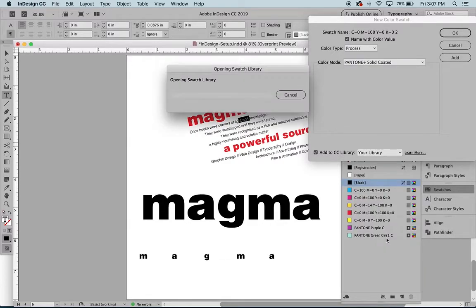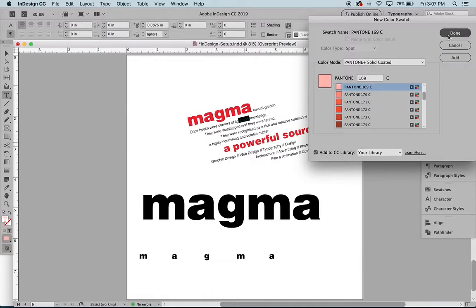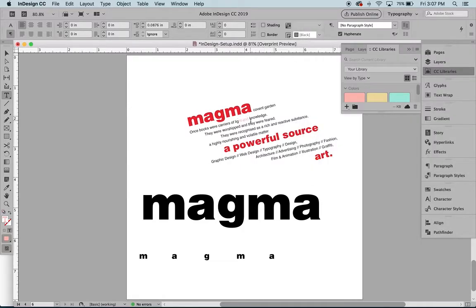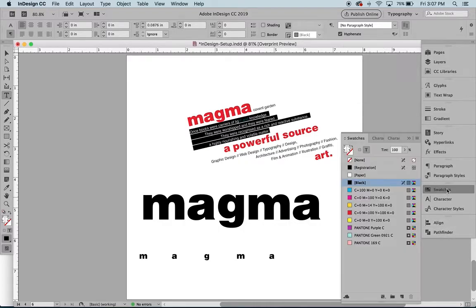Say I went to solid coded, you could just cruise in here and see a bunch of color options listed. And you can just kind of eyeball something you like and grab it and add it to your swatches. And you'll see because I had something selected, it added that color there. Okay. So just remember, if you have something selected and you add color or you apply a color swatch, it's gonna color whatever you've had selected. I'll change that to black, but you see that color we just added is here.